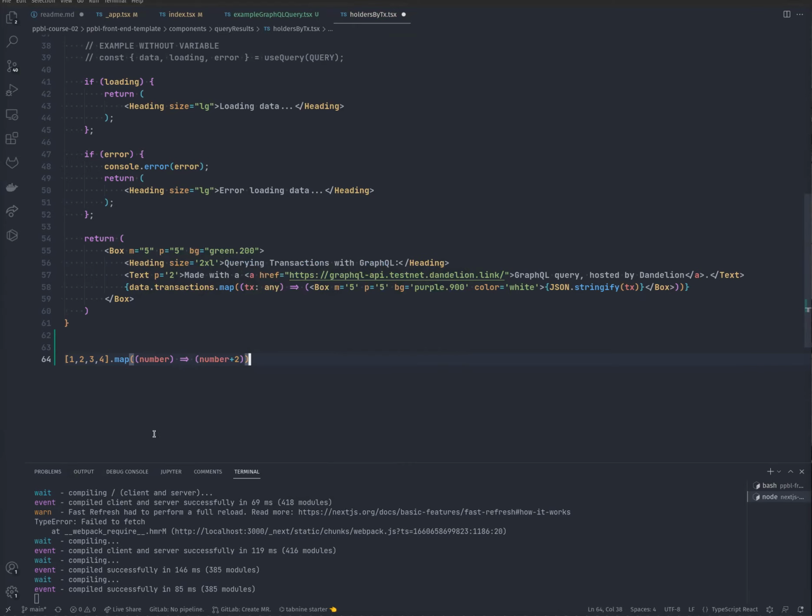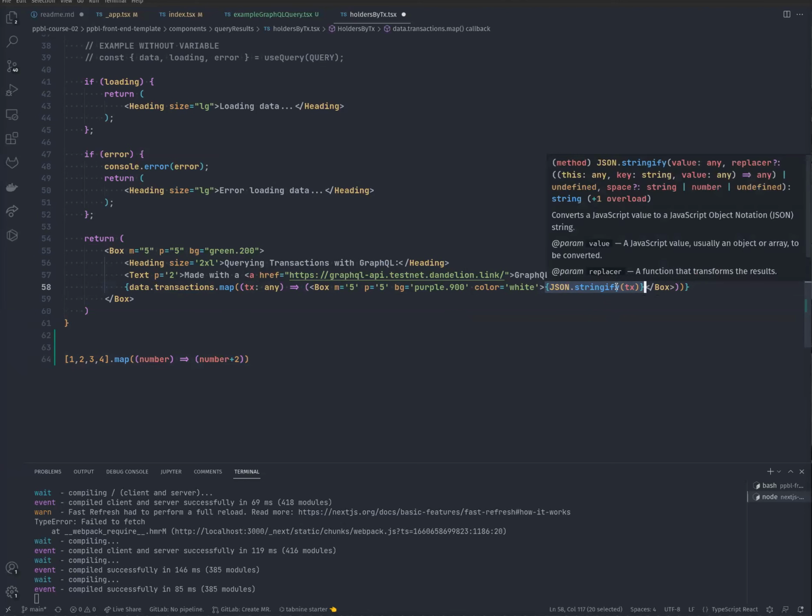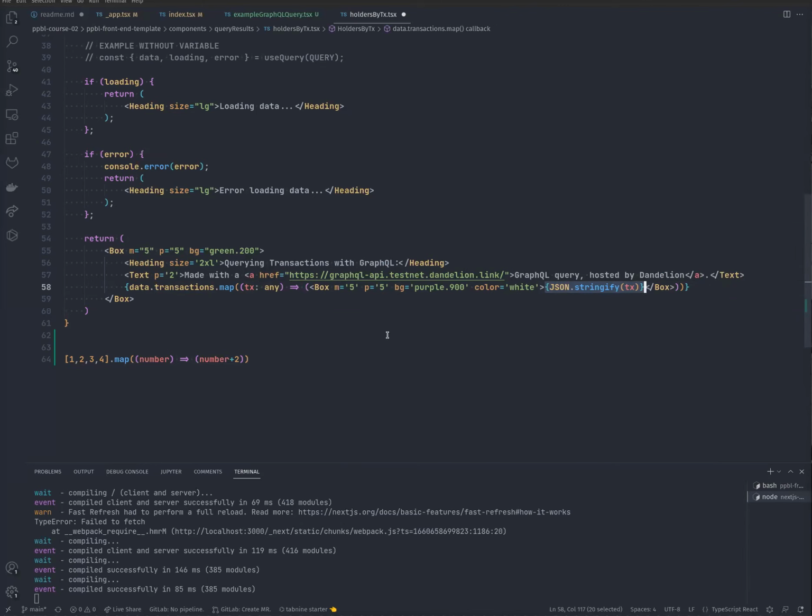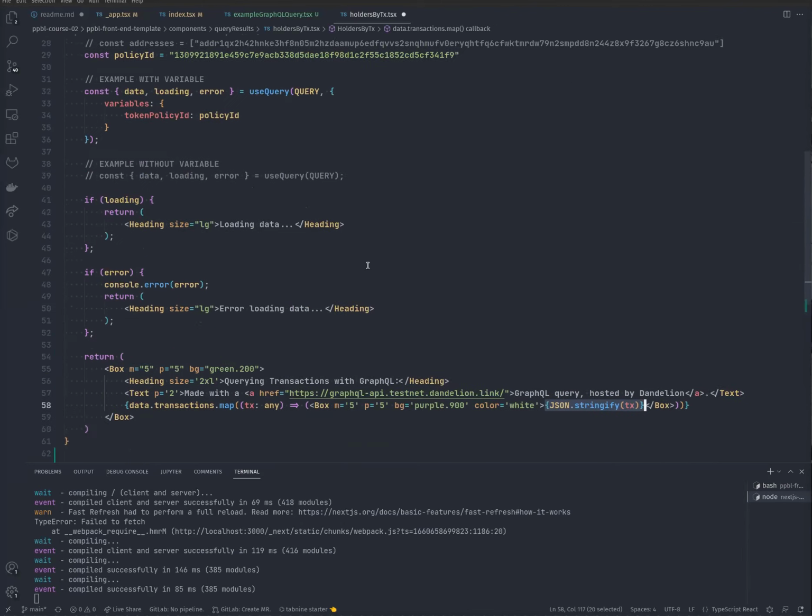Now, usually we want to do something a little bit more complicated than that. But actually, in this case, it's not that much more complicated because I'm not actually doing much with the data yet. In fact, I'm just grabbing the raw data and stringifying it just so I can see it on the page. Nothing too complicated here, okay? I could further look at the shape of that data.